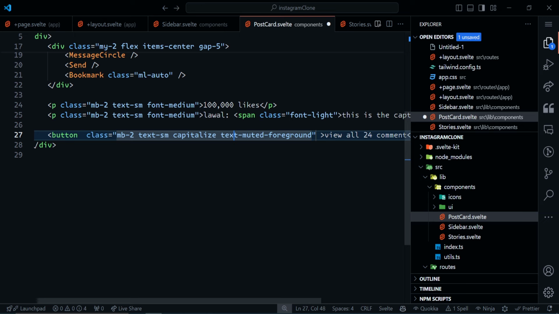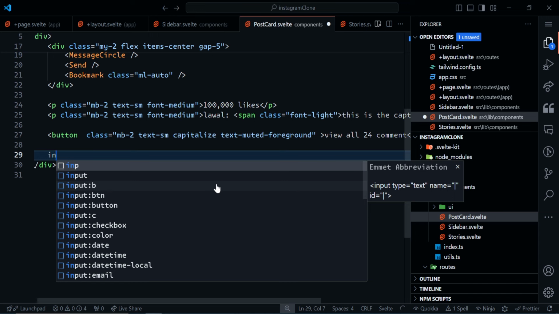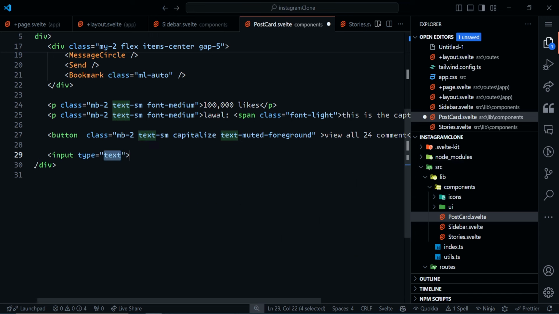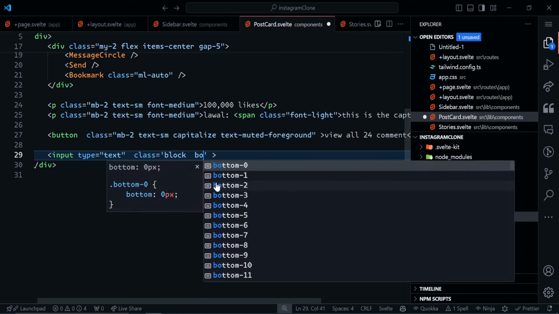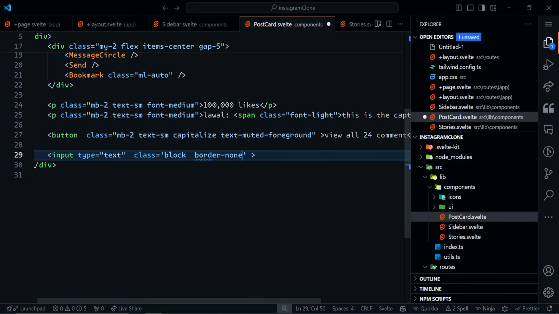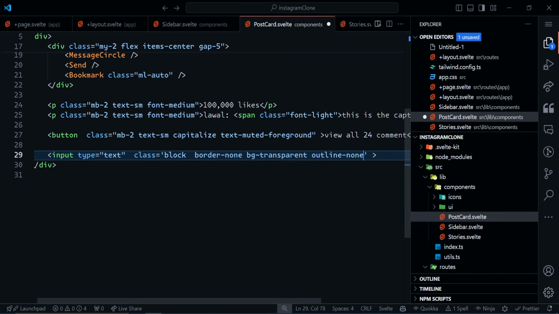And outside of this, we'll have an input, and the input is going to be for the comments. Type will be text, but the class will be block, border none. So it has no border. We'll say BG transparent. Want it to be transparent. And outline none. Don't want any outline.